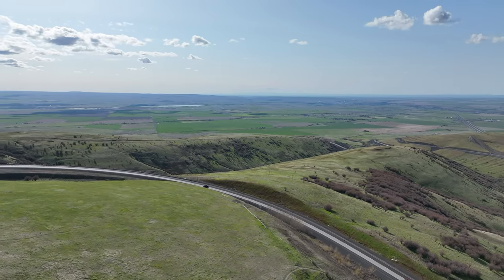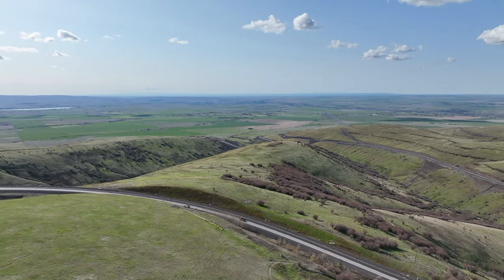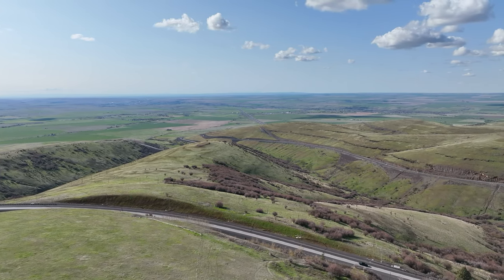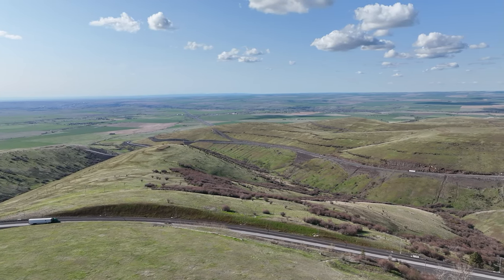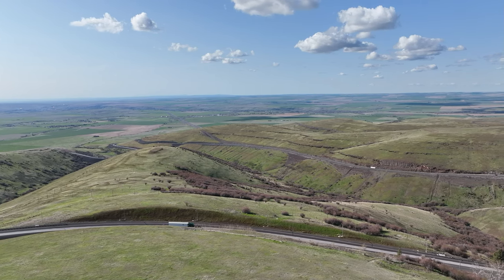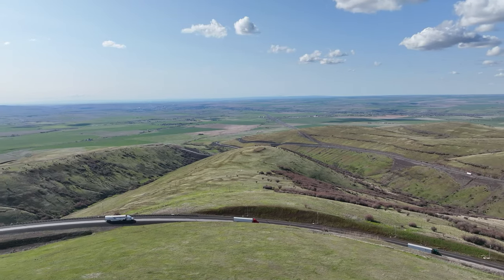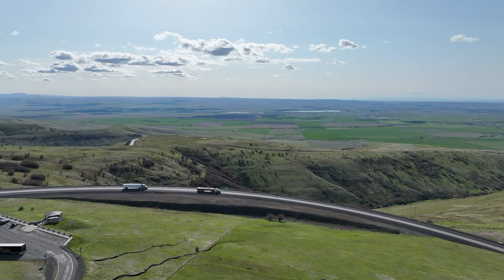I'm going to do one more look at the scenery — a little sweep around so you can get a look at Pendleton and what's down below. I'm getting ready to head down that hill. This is the second stop on my Corvette road trip, where ultimately I'm going to be up on Vancouver Island hoping to fly some mini drones — that's all I can legally fly in Canada. I'm hoping to get up on the Malahat Highway and find some cool spots. On my way I'll be going through Washington and definitely up on the Olympic Peninsula.